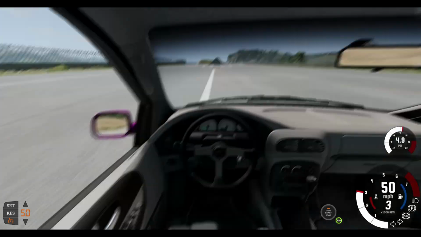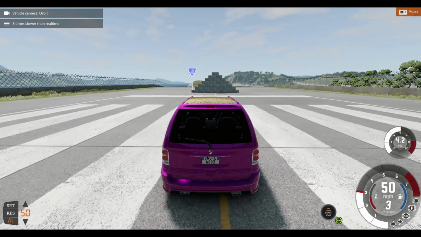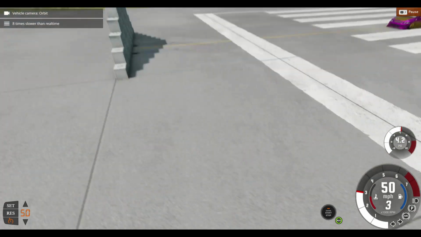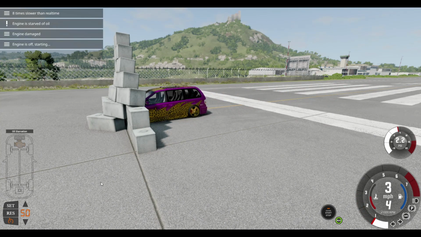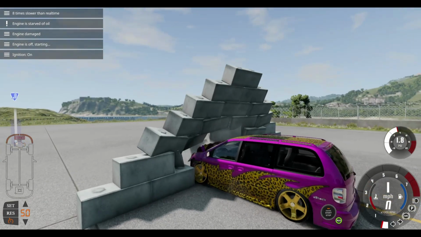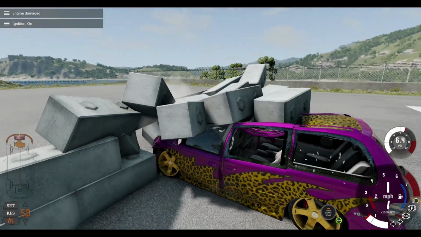Let's check out some camera angles, and I got the slow motion ready, so we can do that too. I may pause it, get a good camera angle. How about I put it right there? Yeah, that's good. Resume it. And slow motion. As you can see, the car is now smashed into the cement wall. There's lots of things wrong with the vehicle now. The cement wall is now tumbling over onto the vehicle and smushing it.